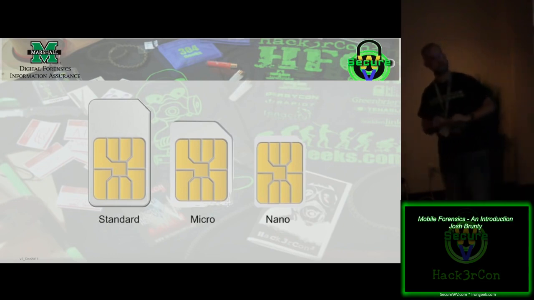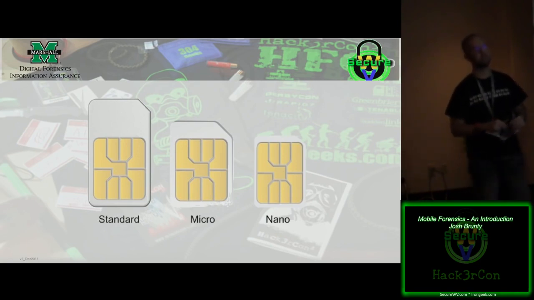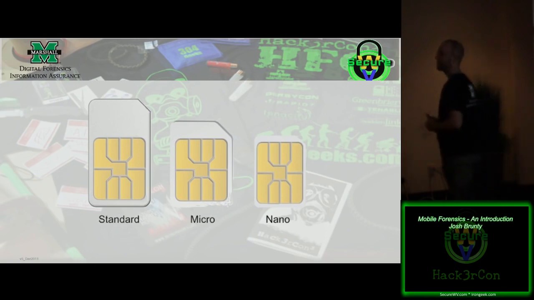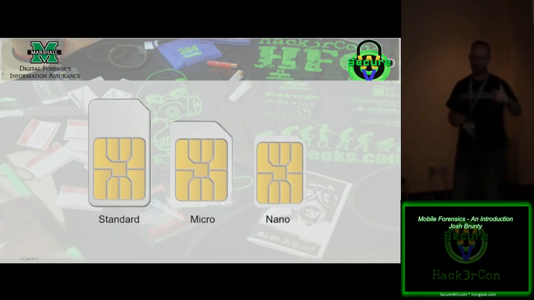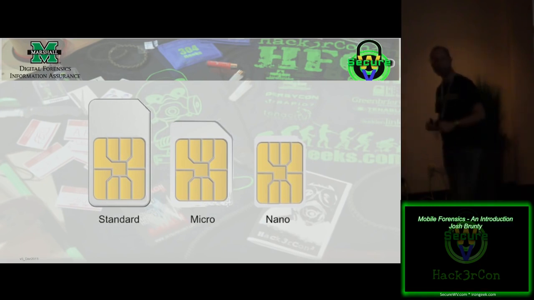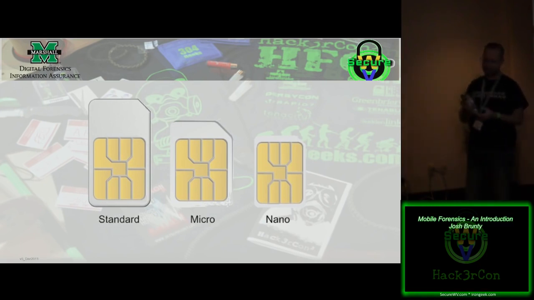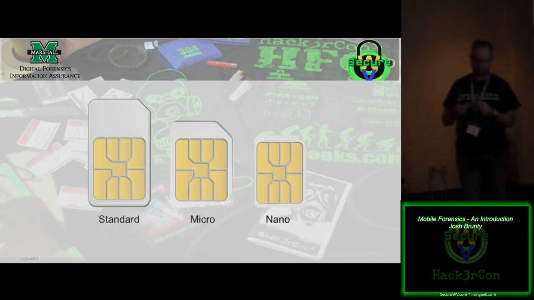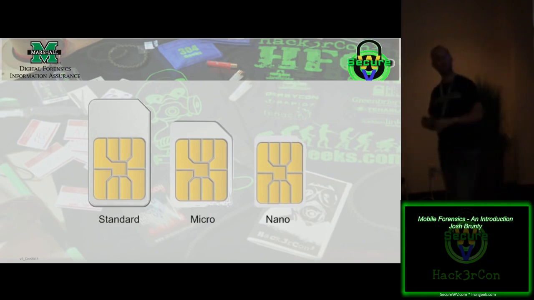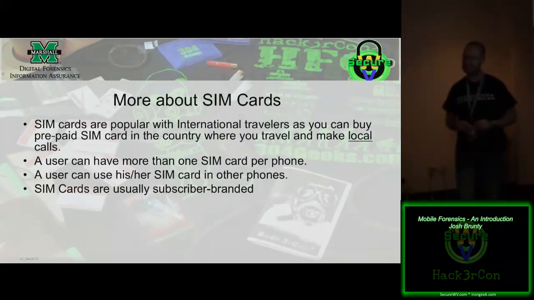This chip is really easy to read if you can get a SIM card reader. They have their own little file system. They use what they call a master file, a dedicated file, and an elementary file, so it almost looks like a registry file when you view these at the structural level. But there's a lot of good information that you can pull from these cards. Specifically, on the outside of each one of these cards, you'll see a real long number printed on it. That's what we call the ICC ID number.